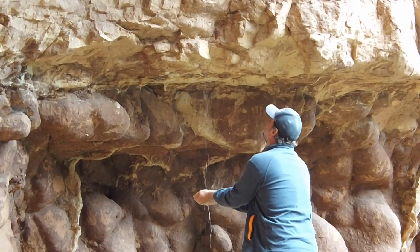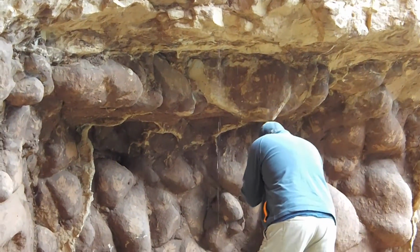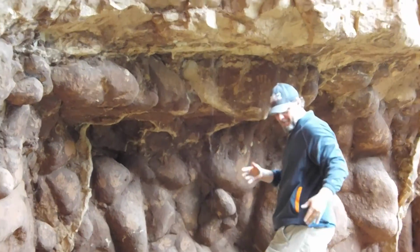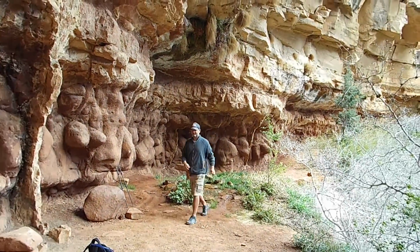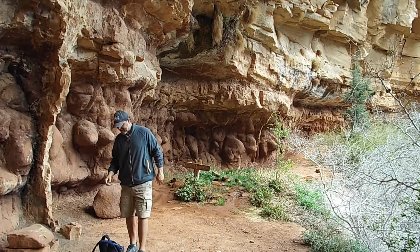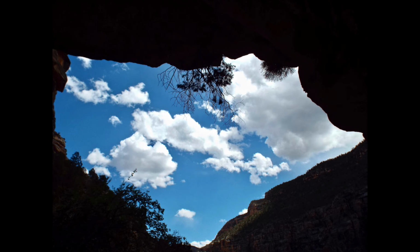And we are drinking right from Dripping Springs here in the Grand Canyon. Pretty delicious. Damn cool. Delicious. All right, we gotta have our lunch and then pack up and hike back. The rest of this video is going to contain footage of our hike back up and out of the park. It was a great hike, that's for sure.